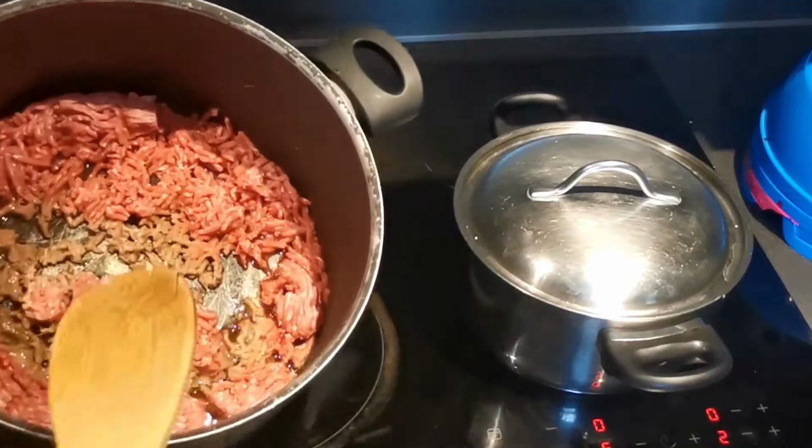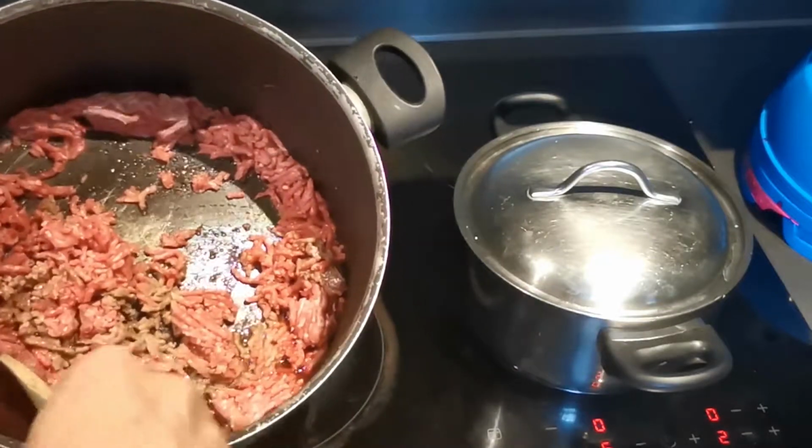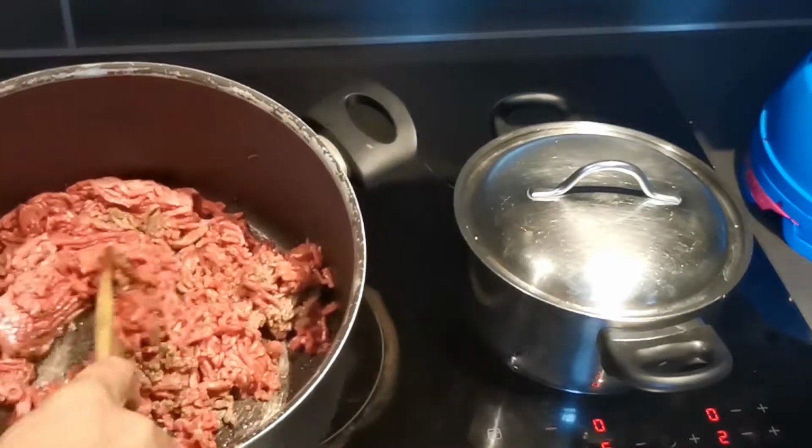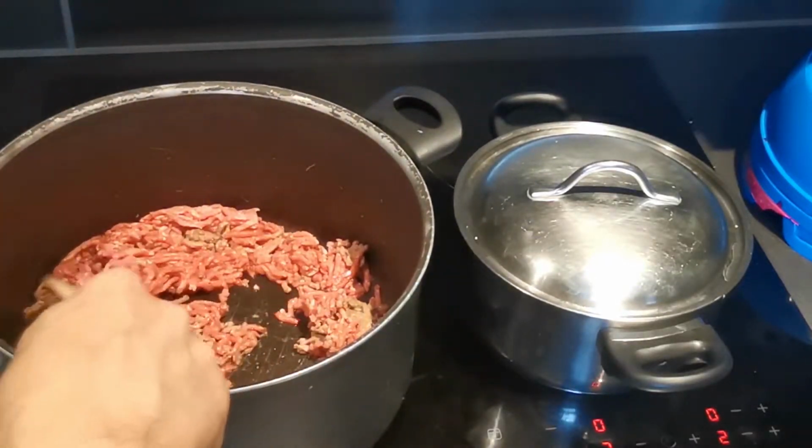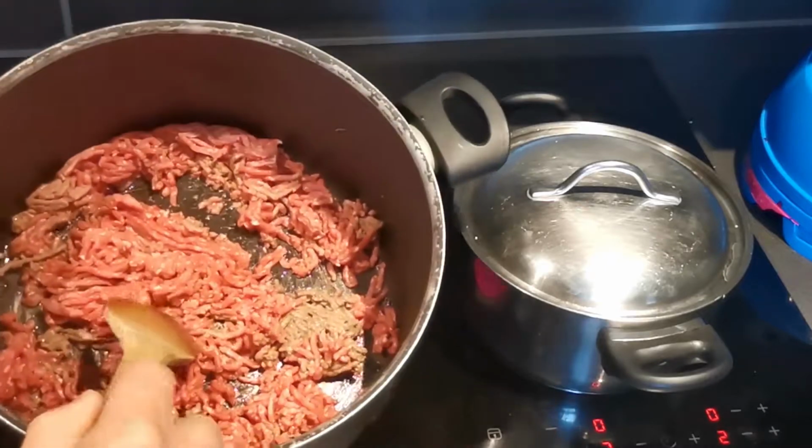Now, back to our meaty meats. As you can see, that's just a little bit singed on the bottom of all this, right? And at this point, it needs a little bit more cooking, actually. Cooking as in a little bit more singeing, so I'm just going to let that get a little bit hotter. I don't want all the pink to disappear. I want it to be slightly pink. That's still a bit too pink everywhere.